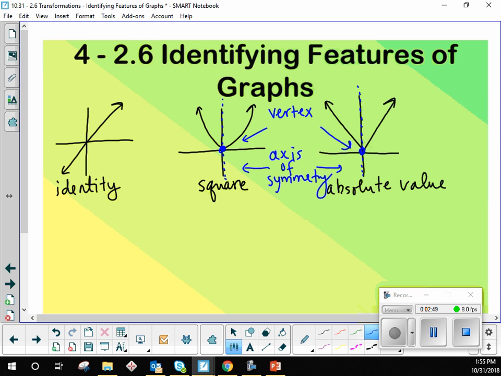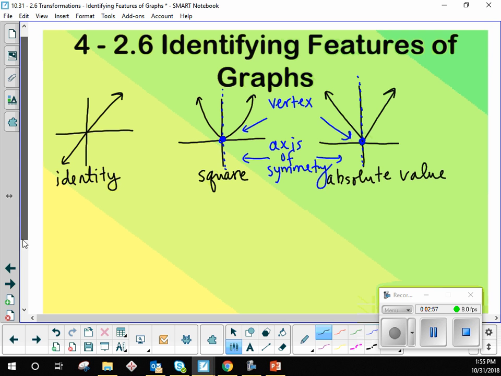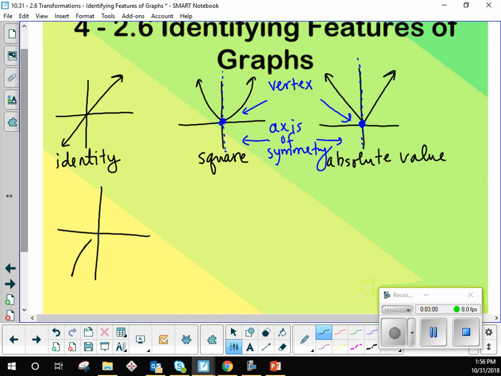The next two graphs, we're going to talk about other cube graphs. Bless you, we had cubic. We had cube root, and they have a special point as well, but it's not called a vertex. So this one is, which one is this, cubic or cube root? Cubic. The one that looks like it's on its side, that's the cube root. And they both have this point right here where the behavior of the graph changes, and we're going to call that an inflection point, right, for those two.